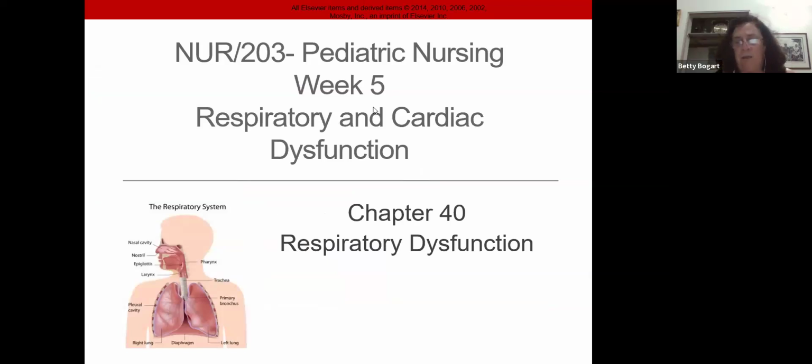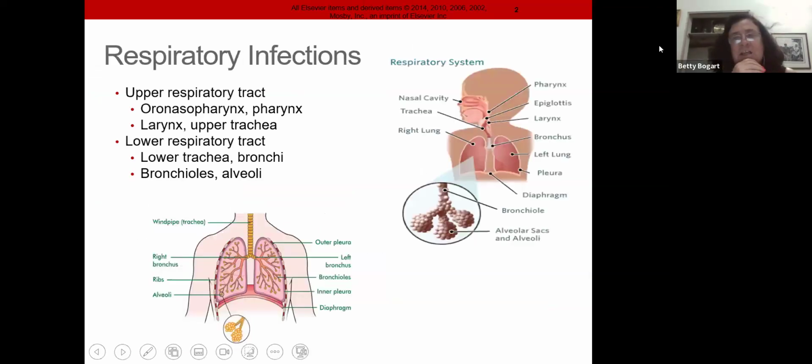So chapters 40, 42. Respiratory infections can either be upper airway or lower airway. Now, children are a little special with their upper airways, because aren't children always full of mucus? They're always with their nose running. And then what happens with all that extra mucus in the upper airway? Well, it goes to those short, straight eustachian tubes up into the ears, ear infections, right? Or it drips down, goes to the lungs and causes a big cough, or causes sinusitis.